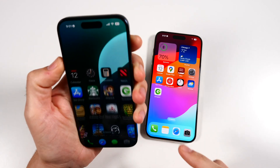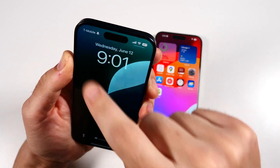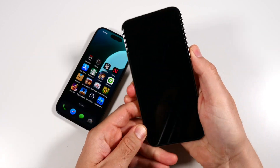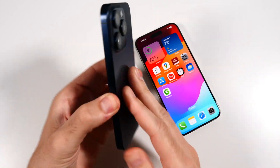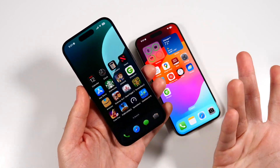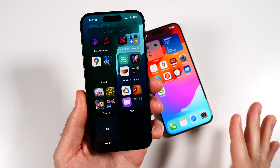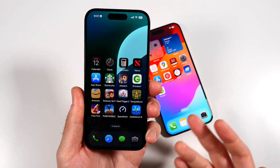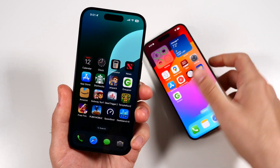When it comes to unlocking, have I been having bugs with Face ID? The answer is no. I actually switched over to the 15 Pro — my main SIM is in here right now — but no real issues with Face ID. One thing I have noticed, though, is that the phone is getting hot again. They fixed it when the 15 Pros came out, and now it's getting hot again. Of course I'm not complaining — it's beta one, I expect this. It's just an observation. So if you do download developer beta one, expect a little bit more heat on your iPhone, as this software is just not as optimized as their latest official release.